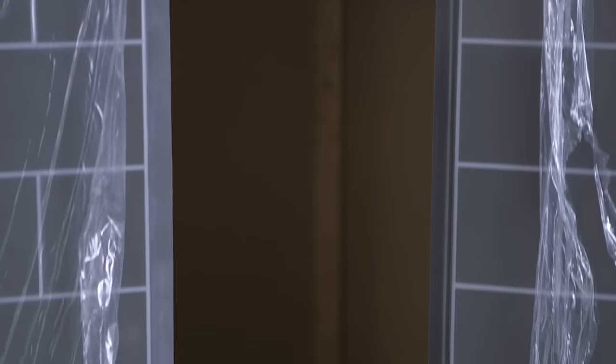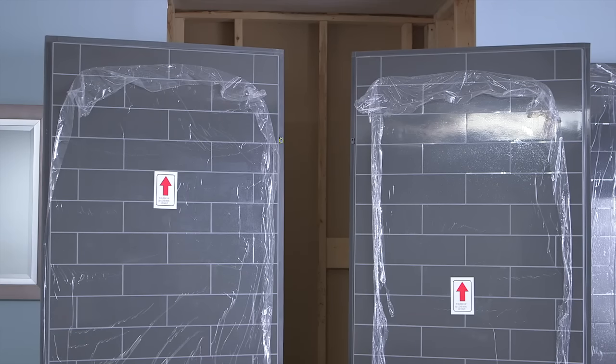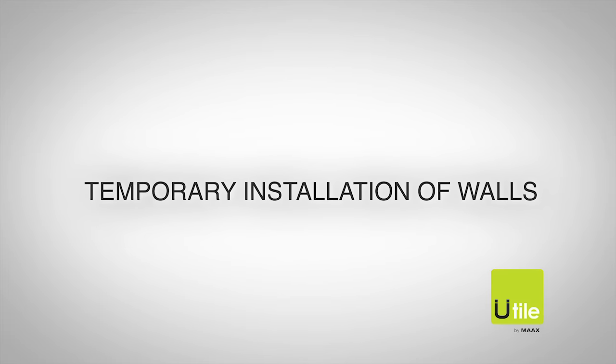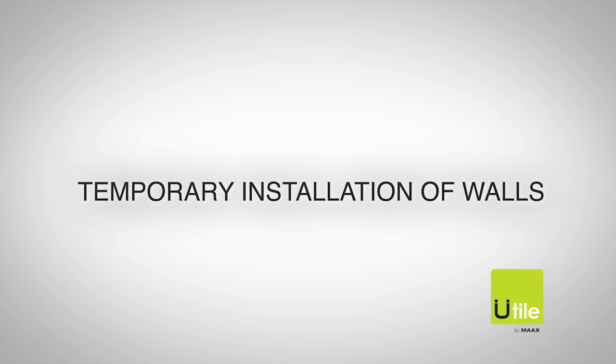Fasten 3 retraction pins per side wall in the pre-drilled holes using the screws provided. The side walls are interchangeable. For a left wall, install the pins on the right side. For a right wall, install the pins on the left side. We suggest temporarily installing the Utile walls to ensure proper fit and alignment before permanently installing them.